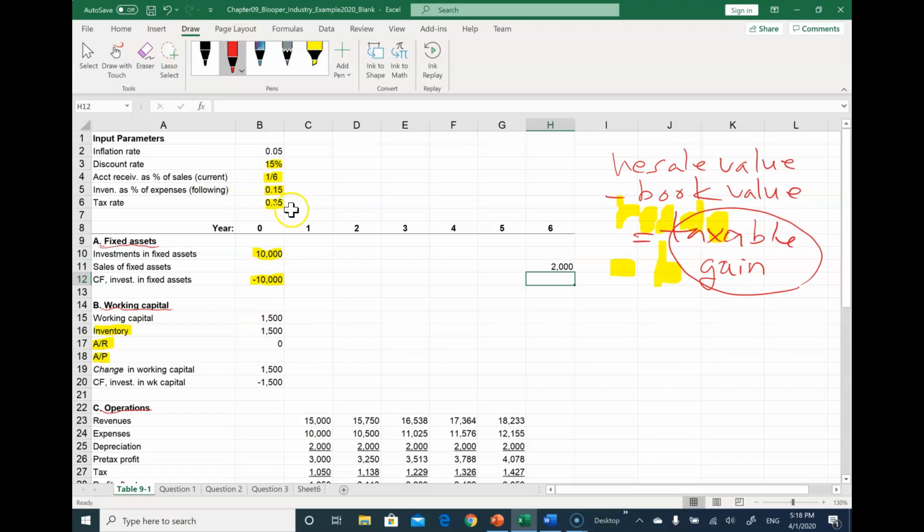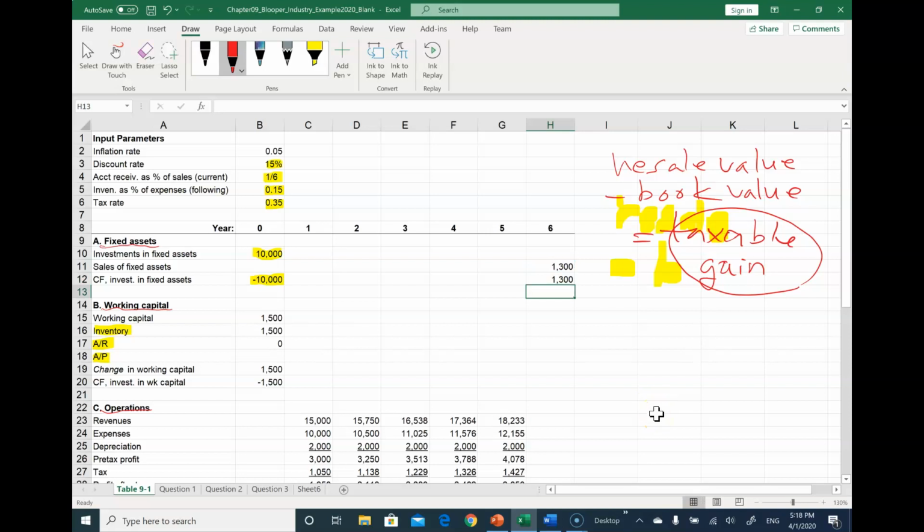And we know that the tax rate is 35%. So when the company makes the sales of $2 million, 35% of that $2 million taxable gain has to be paid as a tax. So the actual amount that the company will earn is $2 million times 1 minus tax rate, right? So the actual gain, actual cash inflow, is $1.3 million. So the cash flow from investment in year 6 is equal to this one.